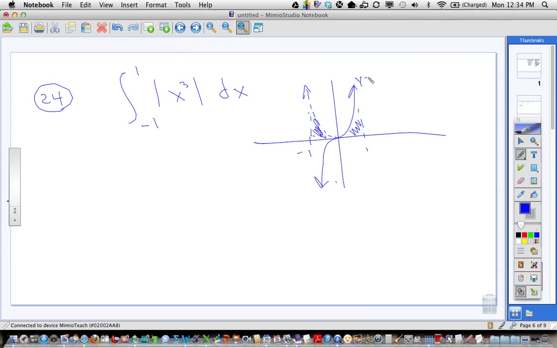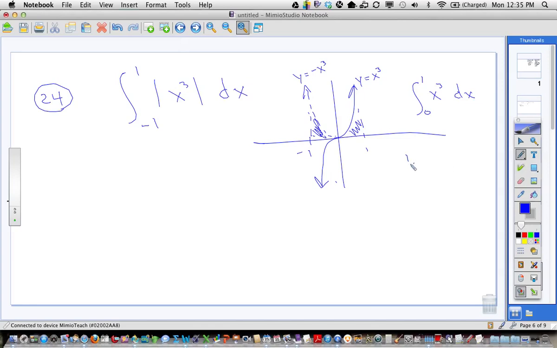What's this piece? No, that's x cubed. And what's this one? Negative x cubed. Because we just made it opposite, because we flipped it. Now, there's a lot of ways you could think about this one, to be honest with you. Because there's symmetry, don't we know these two areas are the same? So couldn't I just do the piece that's the normal x cubed from 0 to 1? I could just do that one and then double it when I'm done. Right? I could just do the area from 0 to 1 and then double it when I'm done.